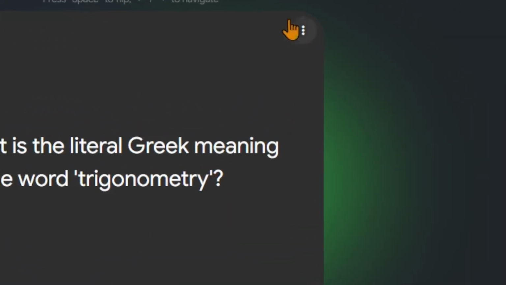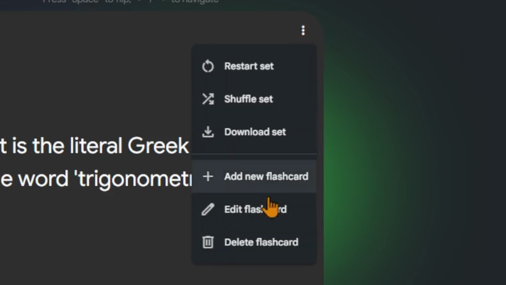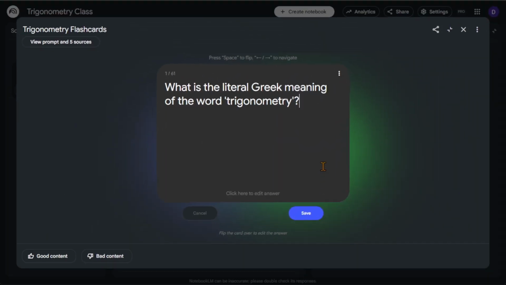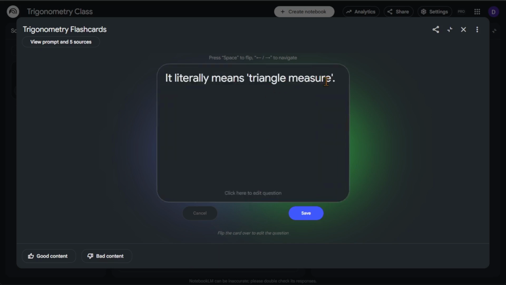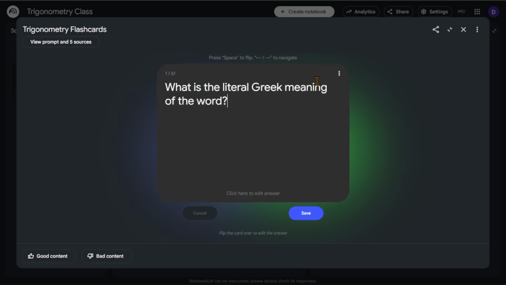So if I go onto the upper right and click the ellipsis, I can edit the flashcard. And I now have complete control to change either the question or the answer. I can change any part of this. If I just wanted to delete that word, I can delete it, the word's gone. This doesn't make a ton of sense, but it's just to show you that I can edit any part of this. Same thing on the answer.